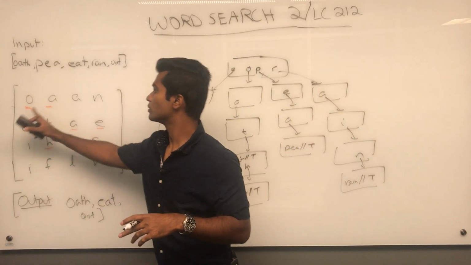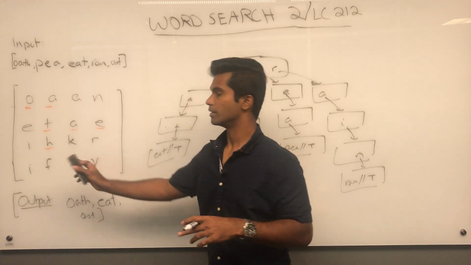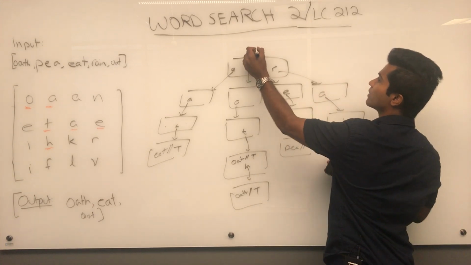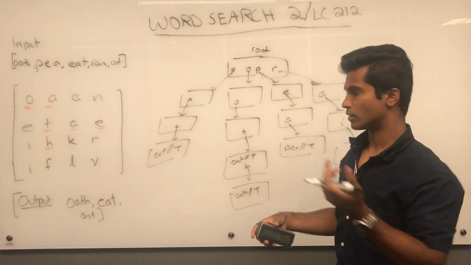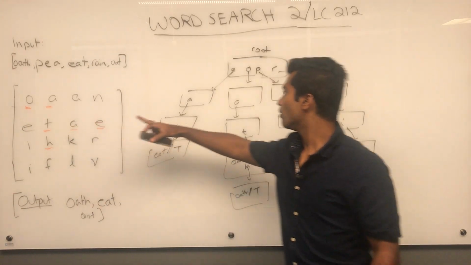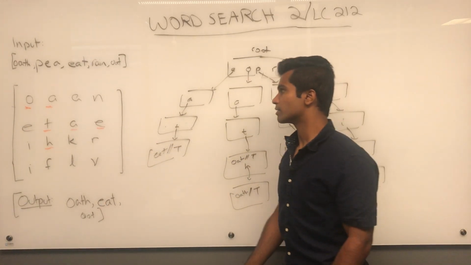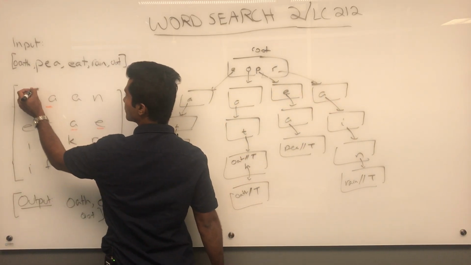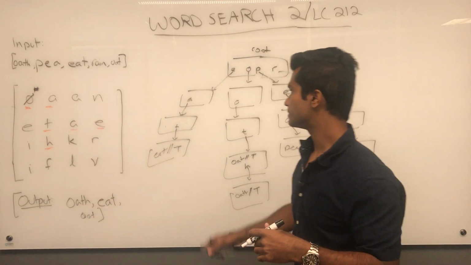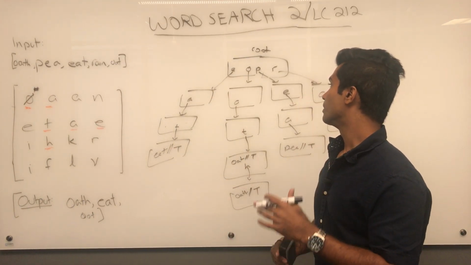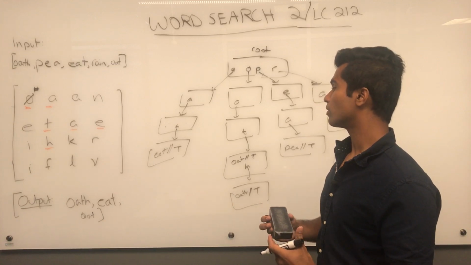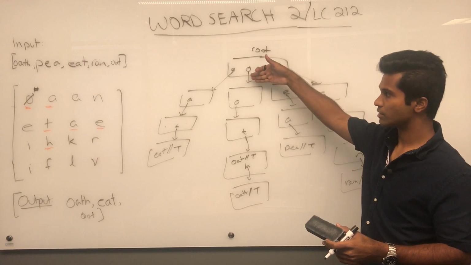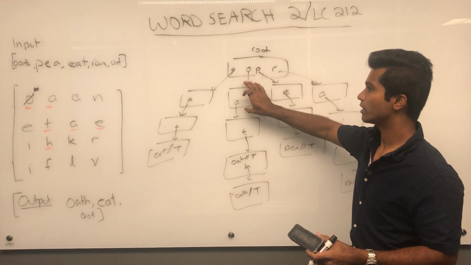Now, in the beginning, what we do is we go through all of these letters one by one, and we can see from our root if the character we're visiting is actually part of the trie. So when we look at O, we see that O is part of it. So first we visit it, and then we set it as temporarily visited by using this hashtag symbol. And then we transfer control over to this node. So O is pointing to this node, right? This is the node that's responsible for O, and we grant it control.